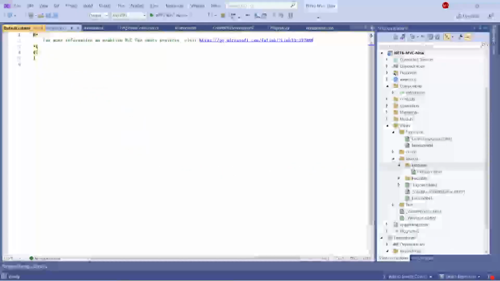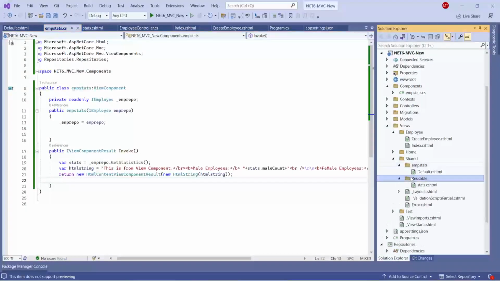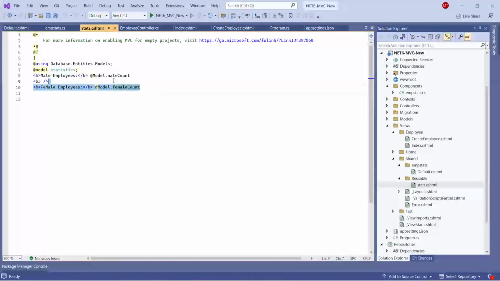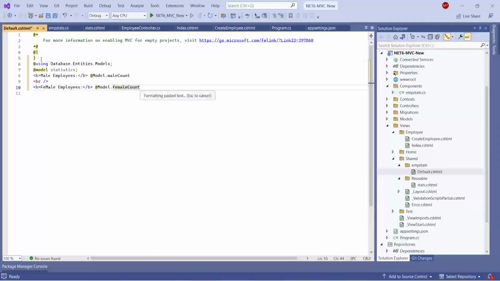Now, whatever we wrote in our partial view, please go to the partial view. We can use the same HTML here in the view component's view.